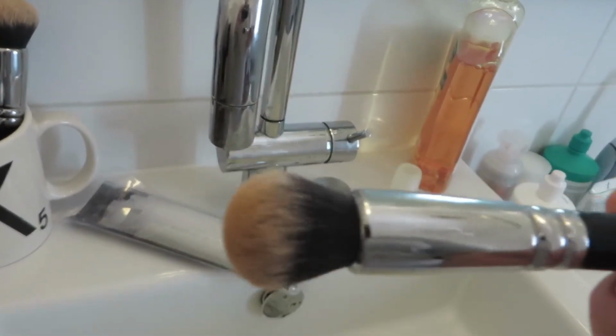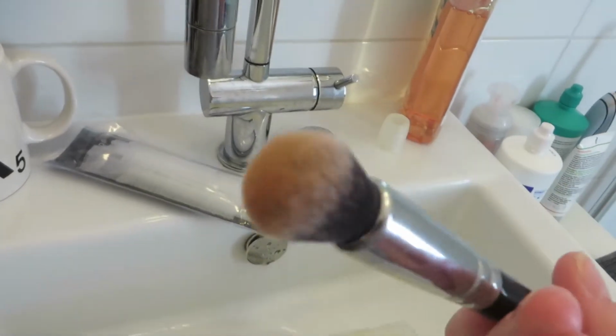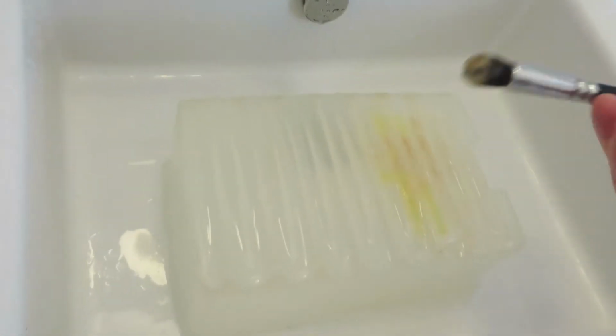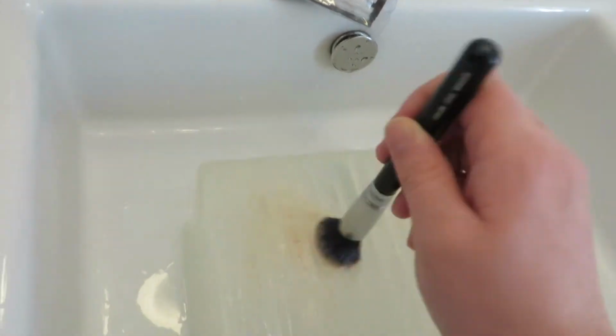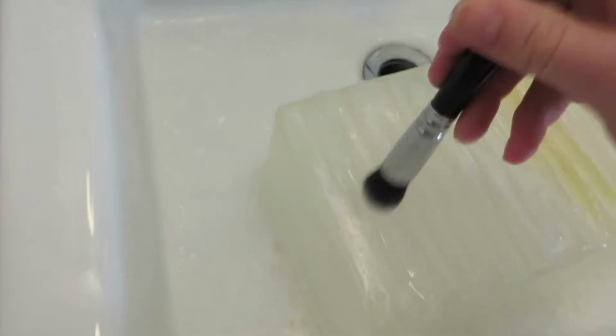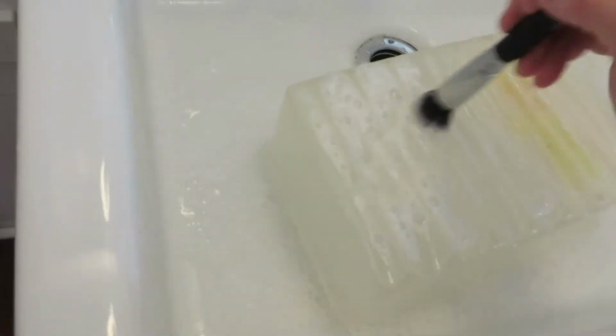I'm going to clean this face shaper, which I've been using for bronzer, so just get it a bit wet. These Zoeva brushes do clean really well, so I'm actually quite lucky with them. Right, well, as you can see, it's already started coming off, just getting some soap on it. So we've got some soap, start going at it. It's a bit of a messy job, but it's pretty easy to do. I find it quite therapeutic, very satisfying having perfectly clean brushes, in my opinion.